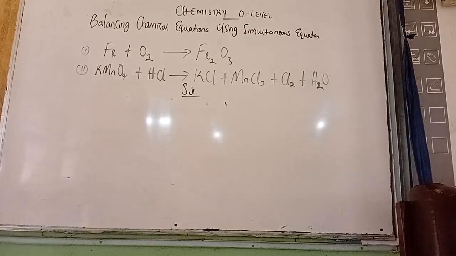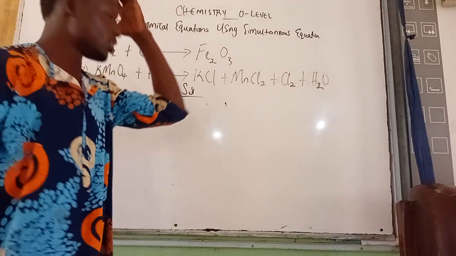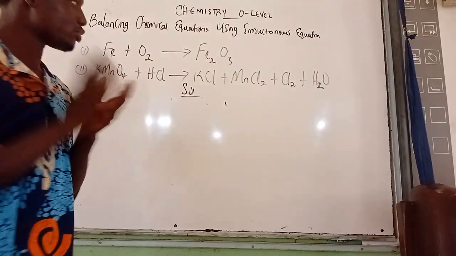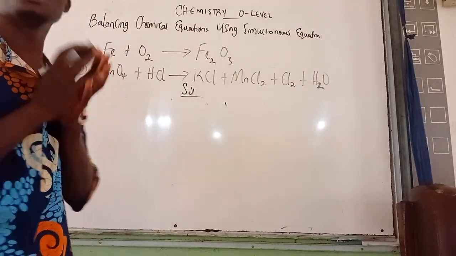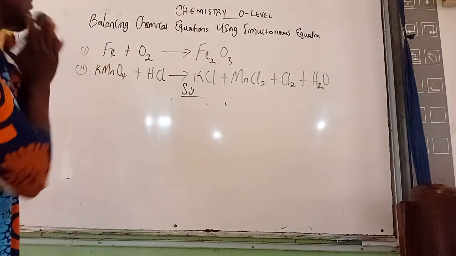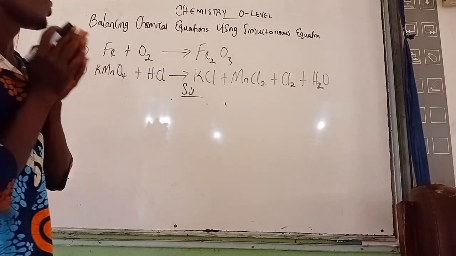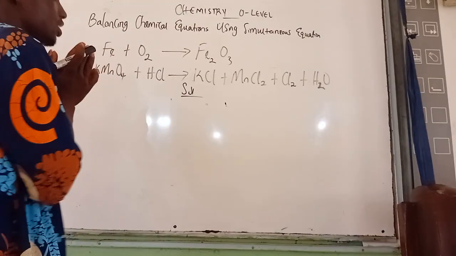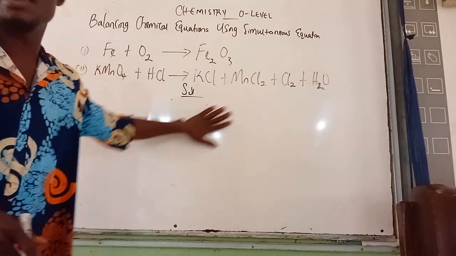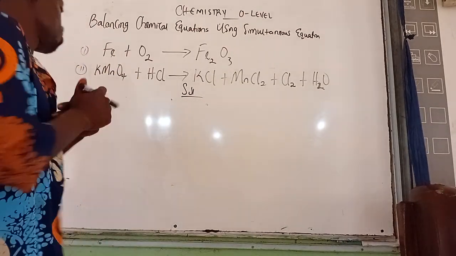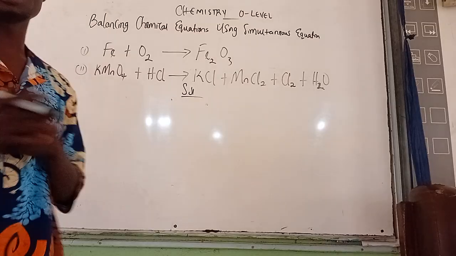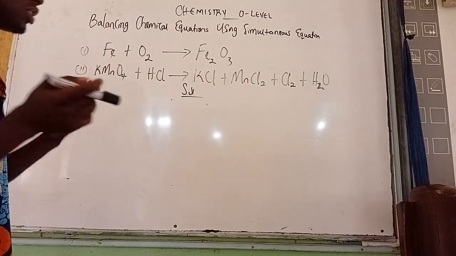So, hello guys, chemistry, O-level chemistry. Whether you are doing JAMB or post-term or you want to write WAEC or NECO or GCE, we want to balance these chemical equations using simultaneous equations. It is a very good way to balance your equation, and you will be 100% sure that what you did is correct.